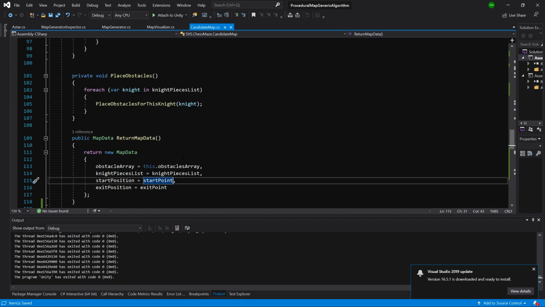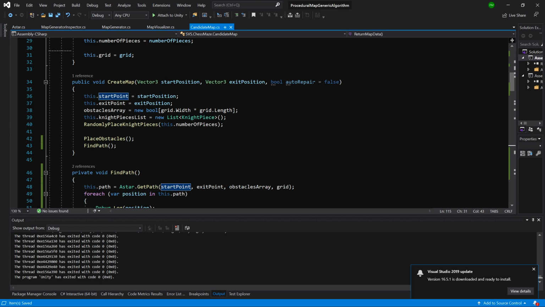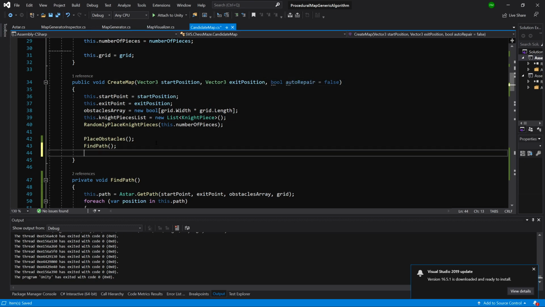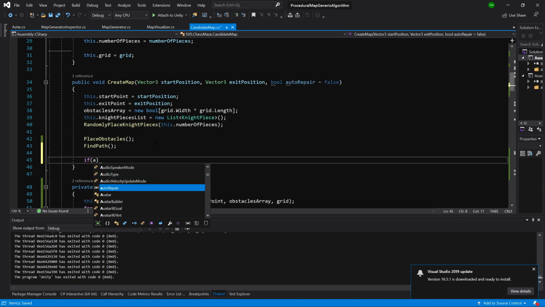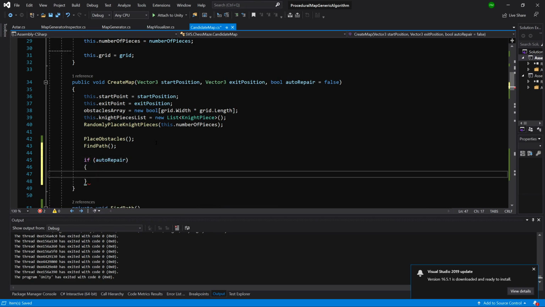Let's call it if we want to automatically repair. So you might remember that we have called create map and passed to it Autorepair. So let's call if Autorepair, we want to call our repair method. Great.